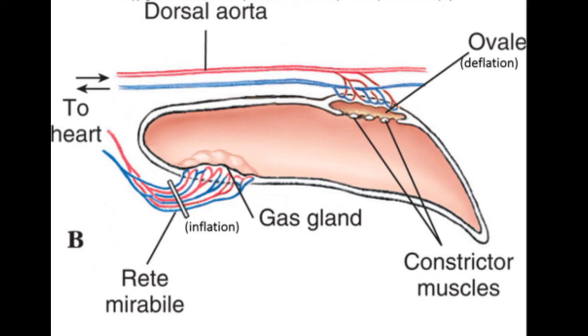These arteries and veins have so much contact between them that ions, gases, and heat can be exchanged directly between them. The gas gland secretes lactic acid into the bloodstream, and this produces both carbon dioxide and oxygen. Carbon dioxide is produced when lactic acid comes into contact with the bicarbonate buffer system that maintains blood pH. In us, we can just exhale the resultant carbon dioxide, but physoclistous fish can allow their carbon dioxide to partially diffuse into the gas gland, and then the swim bladder. As for oxygen, the deposition of an acid into the bloodstream, lowering the pH, causes hemoglobin to lose its oxygen molecules. This is called the root effect, after biologist R.W. Root. And just like carbon dioxide, oxygen can partially diffuse into the swim bladder.